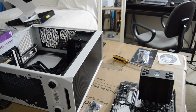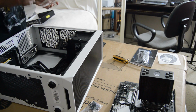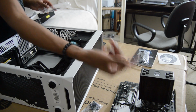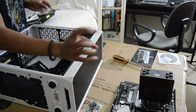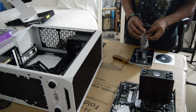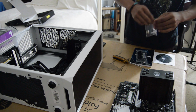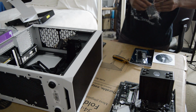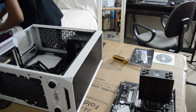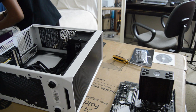All right, so I've already taken out all the pieces that go to the old motherboard, and I put them in its original box, and I put the new parts, including the fan and the SSD card and the little bolts and stuff, already on the new motherboard. So we're good to go on that. Everything should go in the same bag that it came from, so I don't lose anything, because there are lots and lots of pieces.